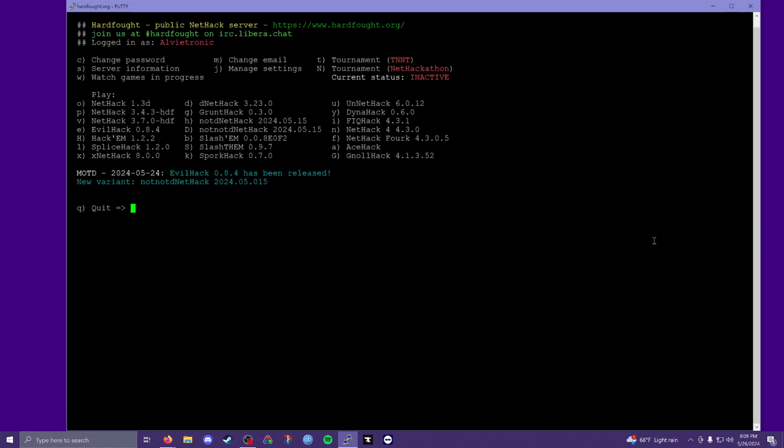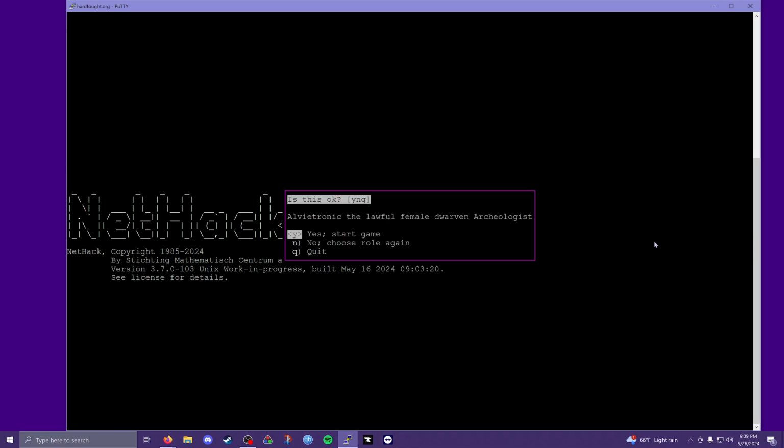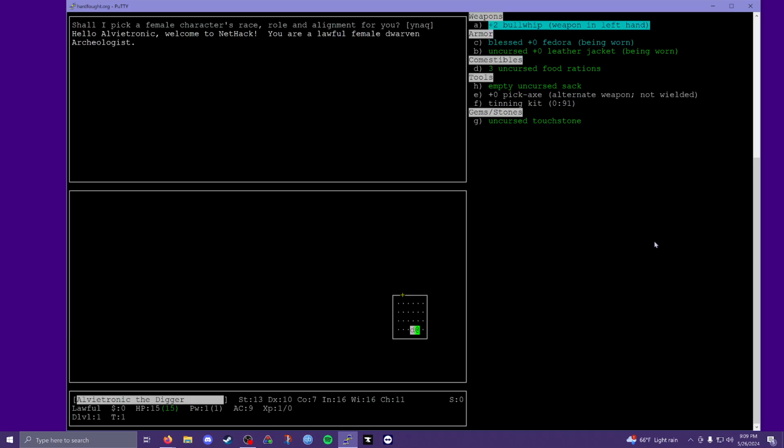So we tried a Valkyrie, we tried a wizard. I think this time we're gonna go a little different. I'm gonna be a dwarven archaeologist. The archaeologist is not super strong, doesn't have great attributes. You have kind of a weird starting set of stuff.